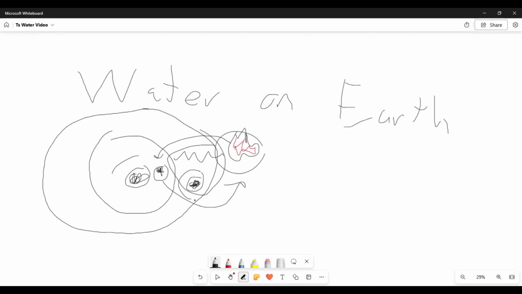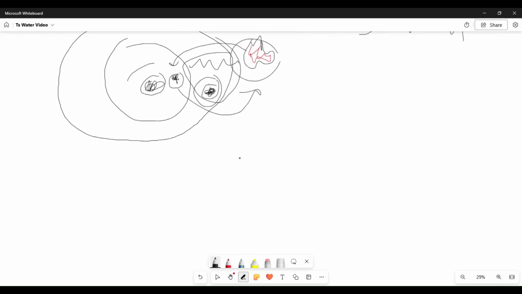Now, how does water even get to our planet in the first place? Well, common theory suggests that as the Earth was forming, when it was just a big hunk of rock, a bunch of asteroids made of ice came in. And as the planet heated up, the ice melted, and that gave us our oceans and our water. Once the planet first formed, it'd be much too hot to have water, and since we didn't have an atmosphere, any water that was originally present would have evaporated away into the universe.